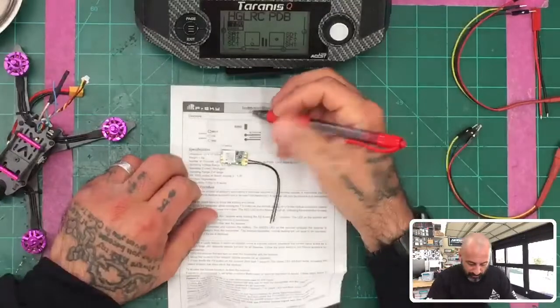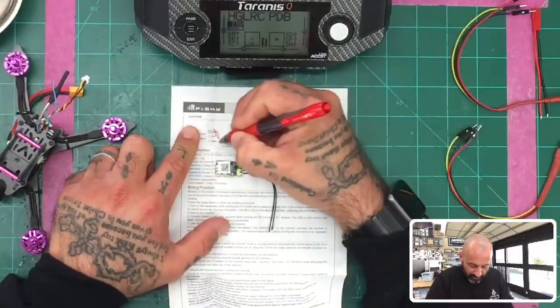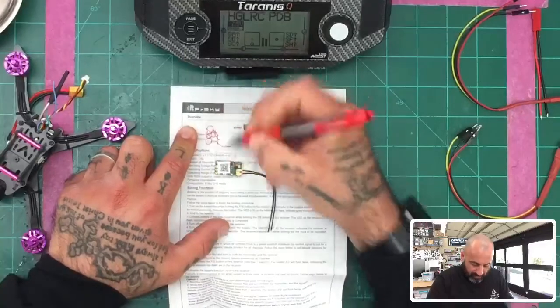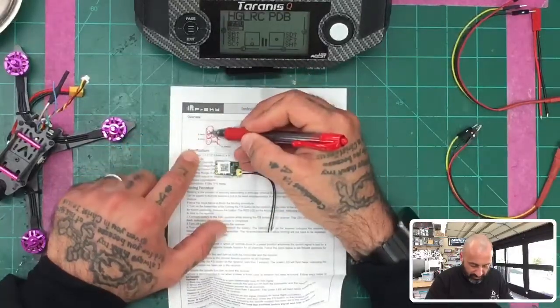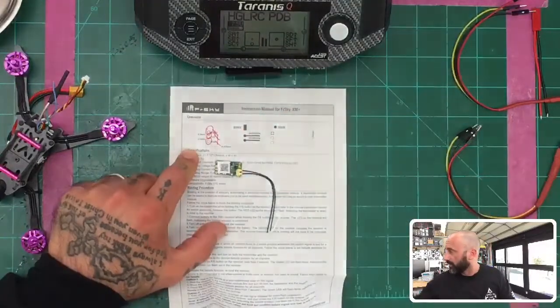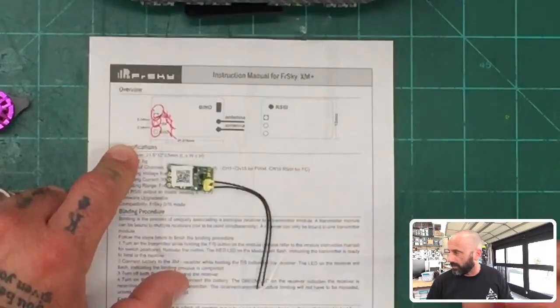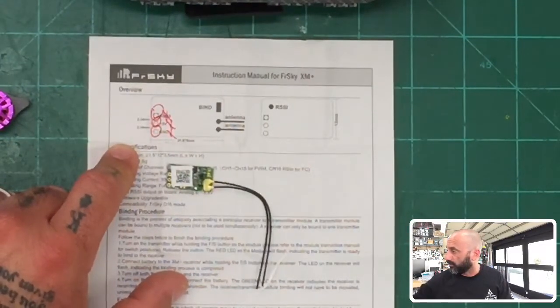All right, so the most important things is we have our S-bus right here, we have our 5-volt right here, and we have our ground. So you've got these three, ground being closest, and as you can see by the S-bus, it's going to be the one that has a square, and as you see here, it's a square. I'll see if I can zoom in, maybe that'll help a little bit.